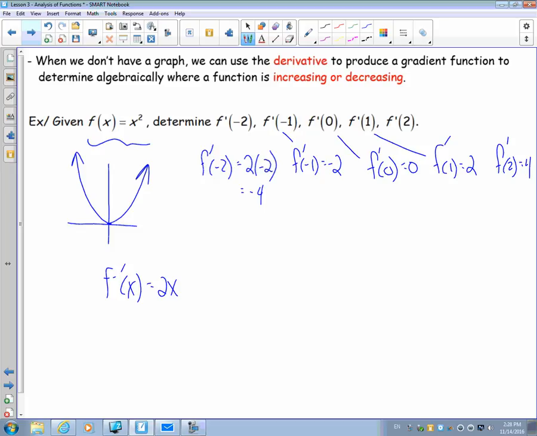Well, what is this telling me? It's telling me at -2, my function is decreasing pretty steeply. At -1, it's still decreasing. It's a -2, but not as steep. At 0, it's actually a flat spot. It's not increasing at all. At 1, it's increasing at a rate of 2. And at 2, it's increasing even sharper. Well, if you look at what I just drew, it kind of looks like a parabola. So the fact is, by using our derivative and plugging in different points along the way, we can figure out if our function is increasing or decreasing without ever having to draw the picture out.